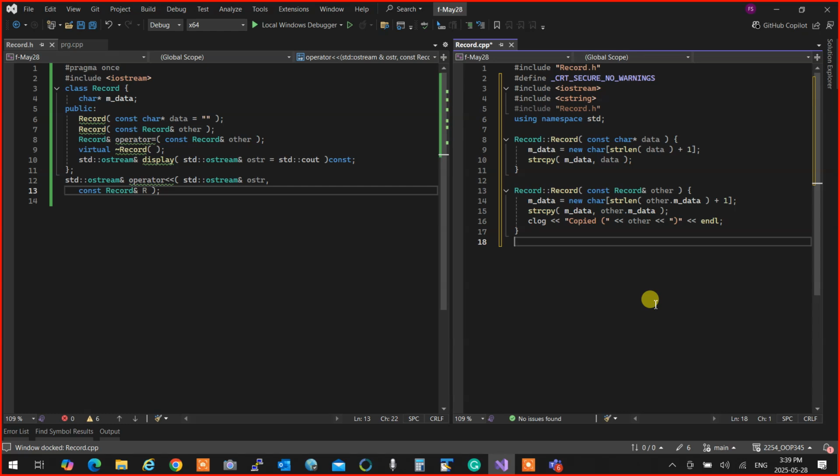That clog thingy that you see I'm printing over there, clog is cout's sister, okay? They work the exact same way, absolutely no difference. The good thing is that I can turn it on and off without affecting cout. So I can easily set clog into an error state, and if I do that, then it becomes disabled and it won't print anything. So I can turn the debugging messages on and off. Not a good practice for real stuff, okay? For real coding, you don't put debugging code like that and leave it in the code. If you are actually doing that, you've got to use preprocessor directives that we're going to learn at the end of the semester, not now, okay?